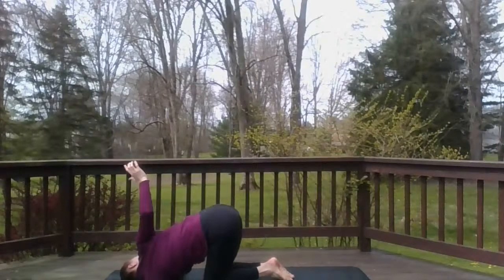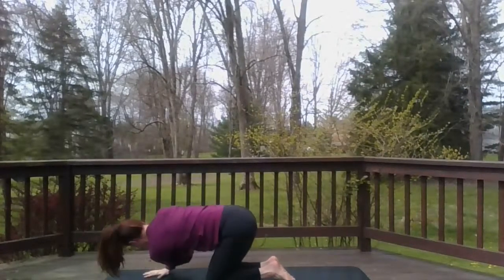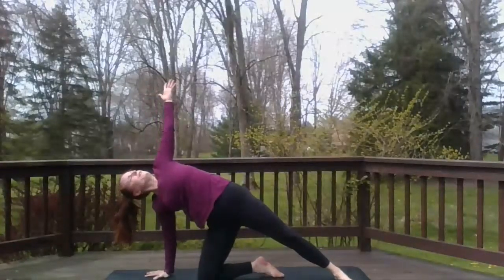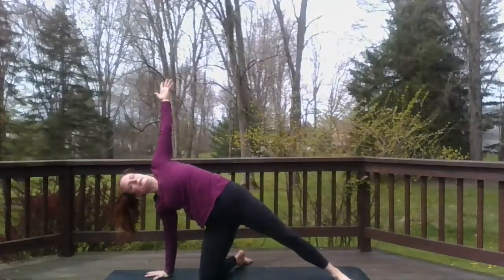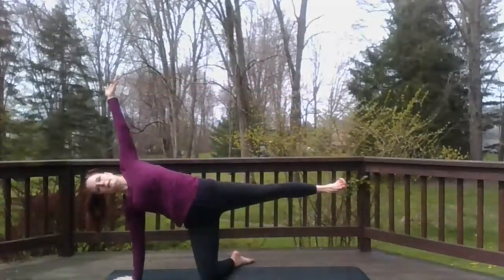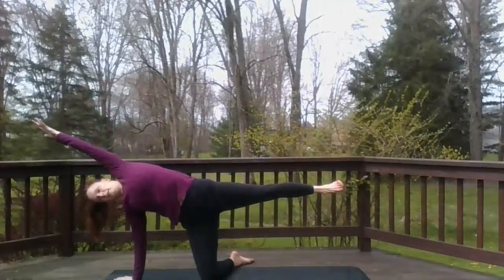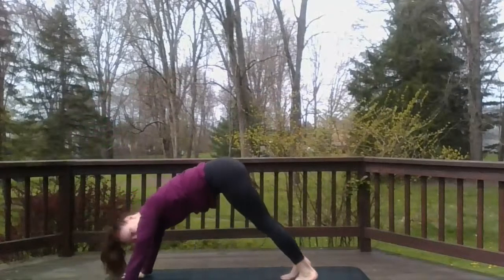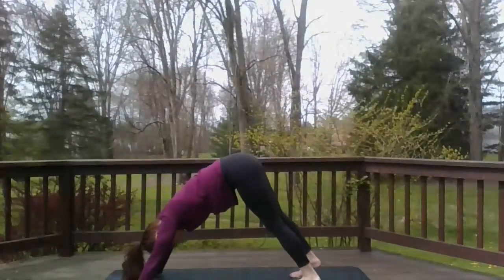Knee comes down. Hand comes down. Sweep that left arm up. Revisit left foot back. Modify. Inhale. Exhale. Inhale. Feel it. And exhale. Come on back down. Curl those toes under. First down dog of the practice.